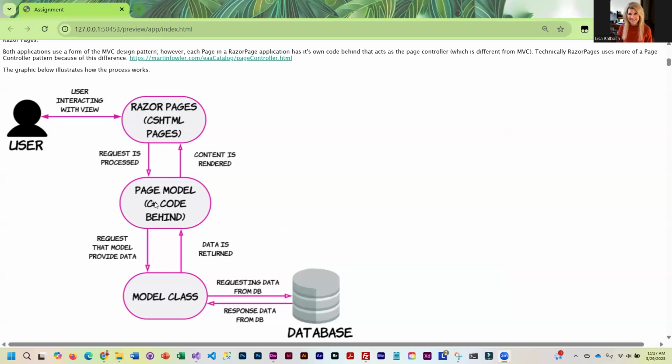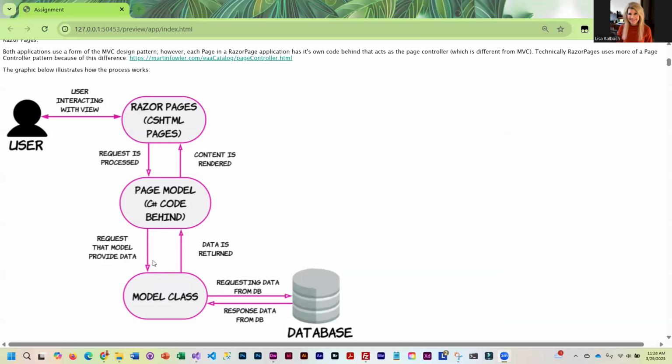And in database applications, typically the request involves either viewing data, creating data, or changing data. Okay, so the request is going to require some type of data, which is connected to our model classes.